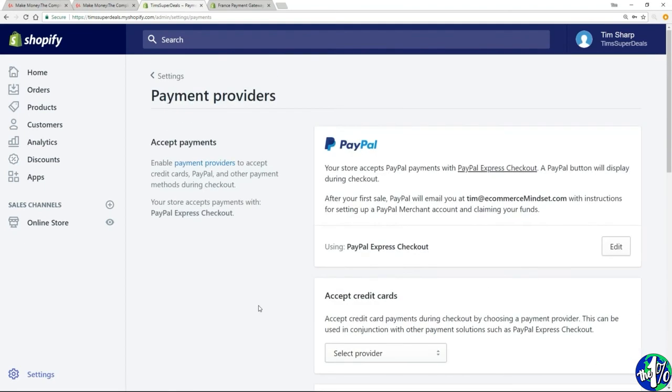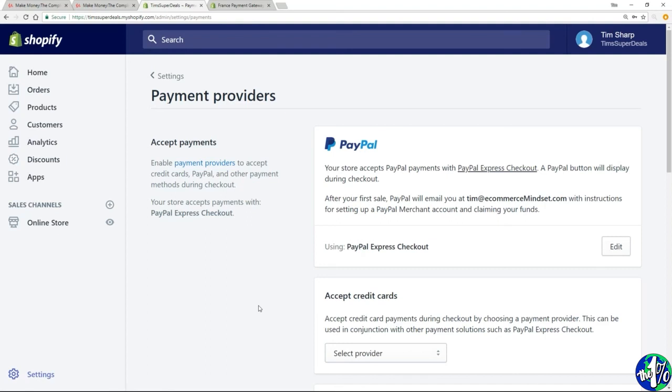So if I scroll back up to the top here, I'm going to set up PayPal on my store. And what I'll typically do in a real situation is actually have two payment providers. The reason for that is because your customers may want to pay with their preferred payment provider. For example, some people will want to pay with PayPal and others will want to pay with a credit card through a system like Stripe. It's also useful to have two in case there's an issue with one of them. Now, that's a luxury setup. I fully appreciate that not everybody can have two, but certainly aim for one.